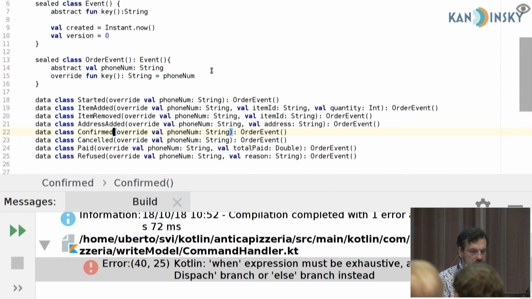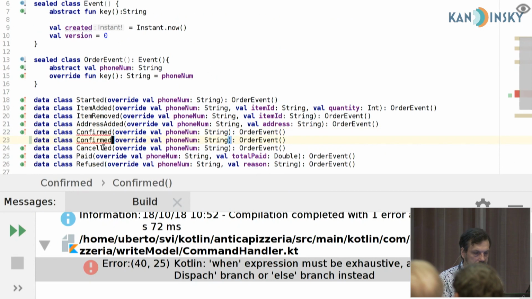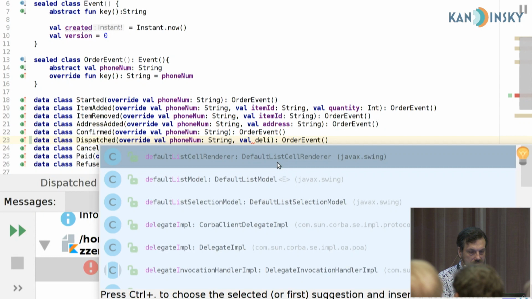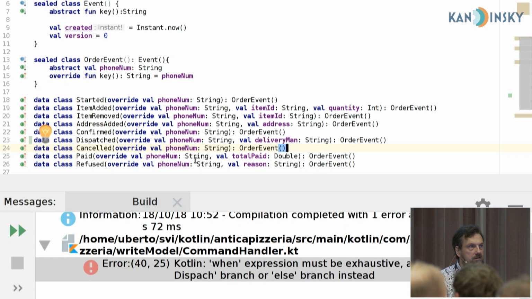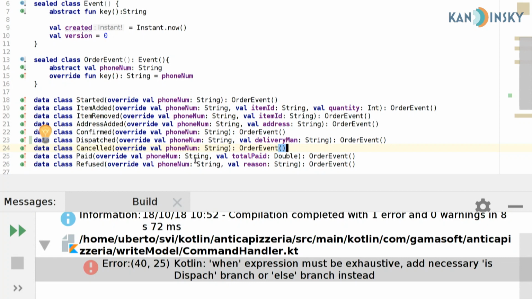Okay, let's write also this event. Again, copy paste. So we have the phone number, which is identical, and then we have the delivery man. And you can see, this is the advantage of functional programming. Everything is really tight, so you cannot easily forget something, because it doesn't compile. You create your state of application, your graph of states, so if it's not there, it doesn't compile. So now you can run again.